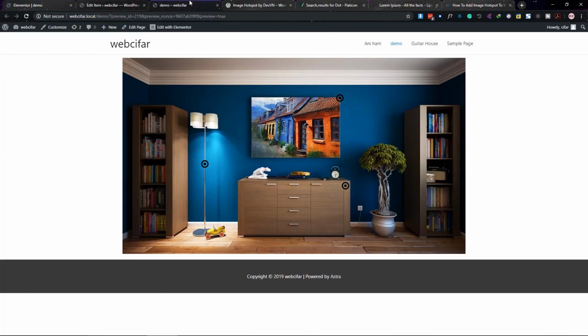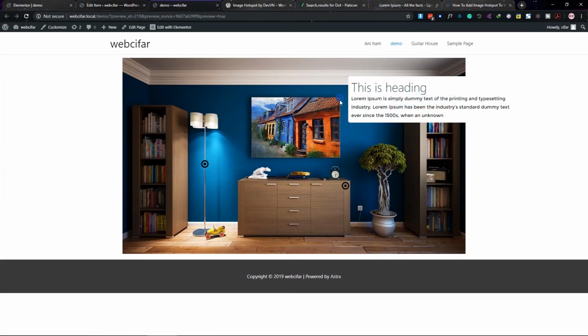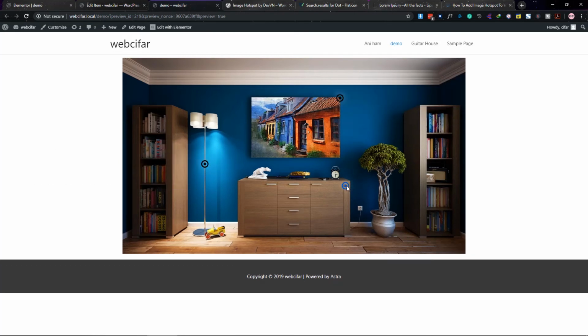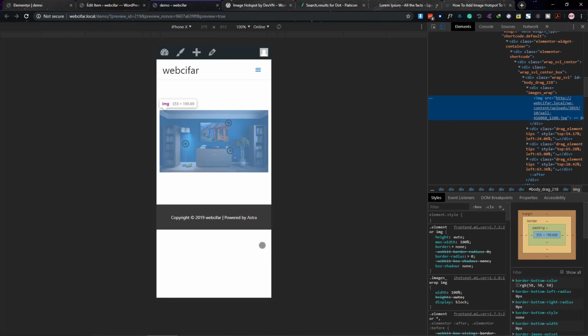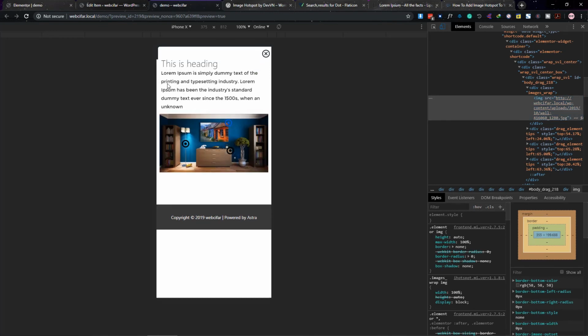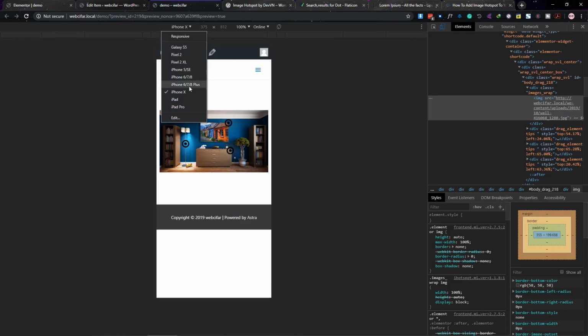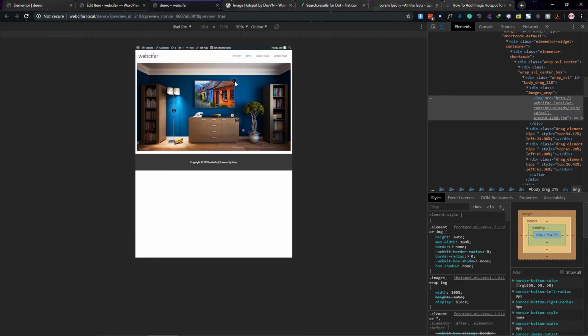Now go to our page. Now you can see that it is looking much better. Okay, yeah, that's looking much better. Let's see the responsiveness. Now we are on mobile, and you can see that it's not covering the whole screen. It's only covering the space for the information. Now it's looking much better. For the iPad, you can see that it's looking much better.